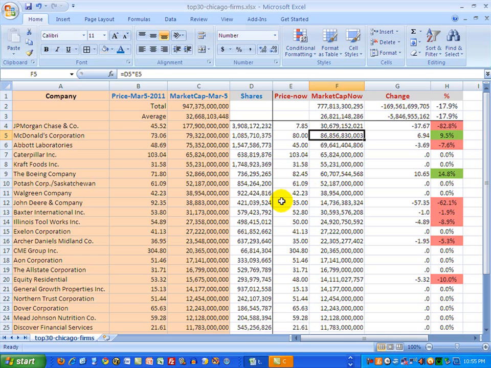Now, I'm just going to fool around here for a second. I'm going to take and make this number, let's make it 100, just so that you can see this a little easier. $100 declines to $80. That's a 20% decline. And it happens also to be $20 decline. But let's put back the number that was there. You see something happening here in this whole area as I change these numbers.